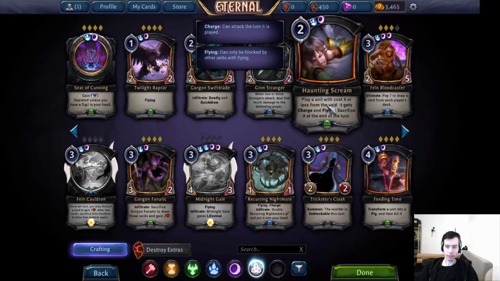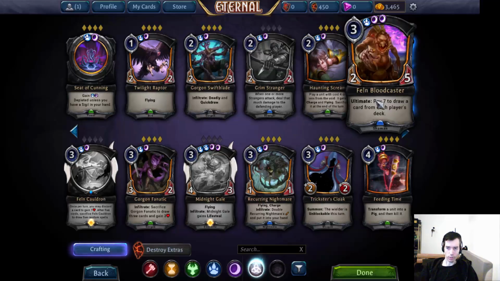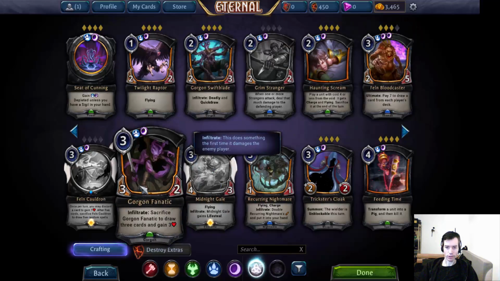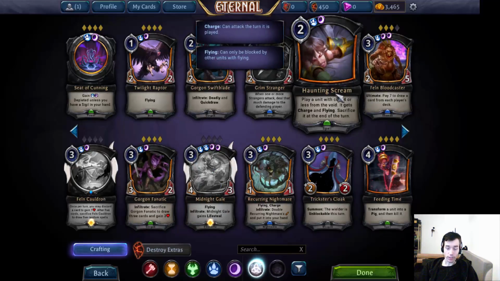Next we have Haunting Scream. I think in Limited this card is not so great, simply because it needs a bunch of good targets in order to be worth it, like mostly Beastcaller and Gorgon Fanatic. And if you don't have that, the card is just gonna be a 1-shot damage spell basically, and not even a very good one.